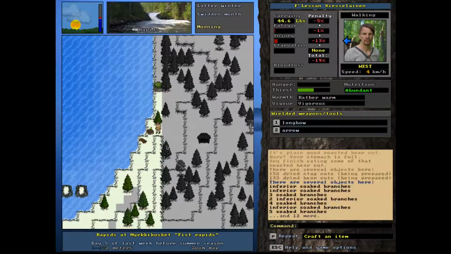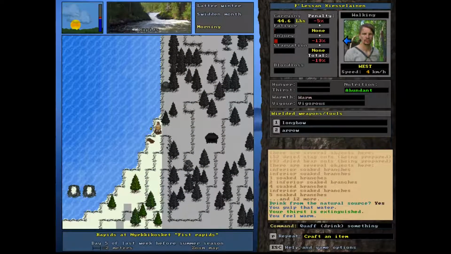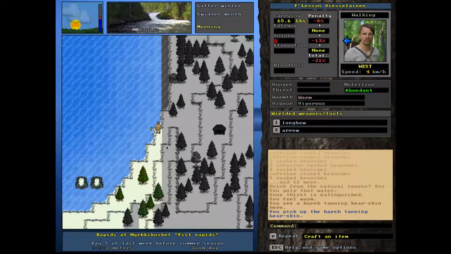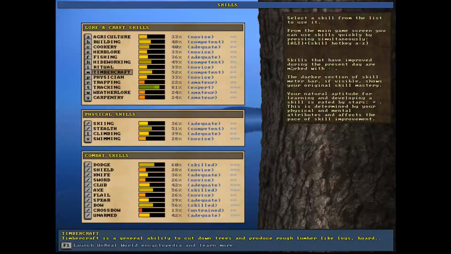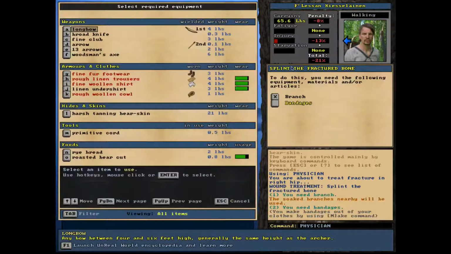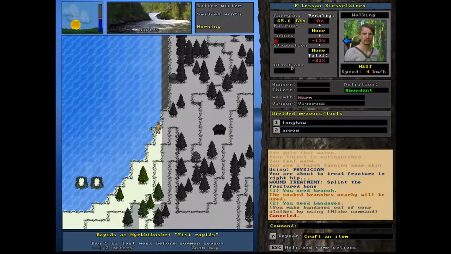Alright. Go ahead and drink some water. Alright, yep. That's done. Our injury, as you can see, is getting better. We could use our physician skill on it. Wants us to splint it with a branch and bandages, which we will do.